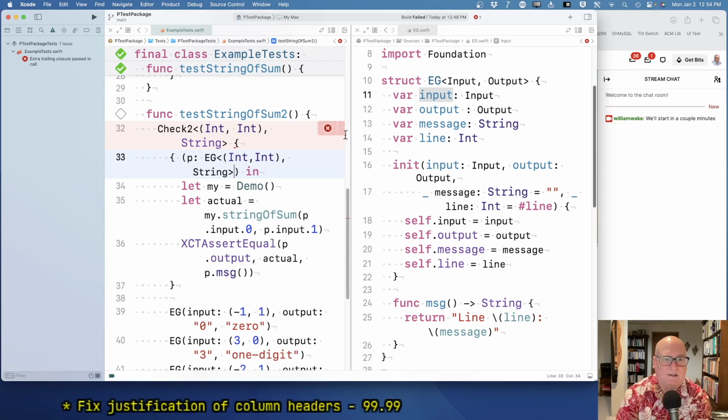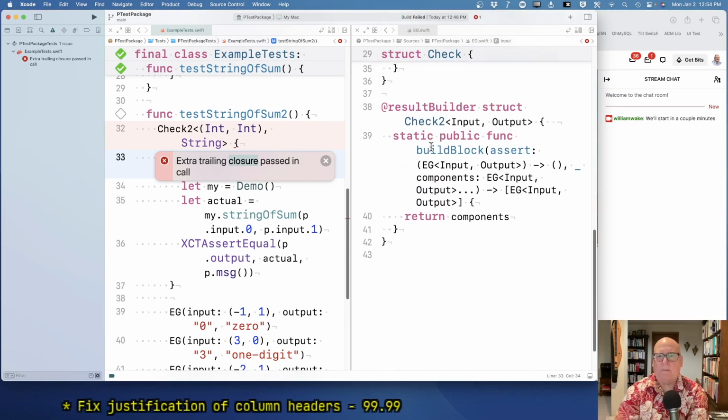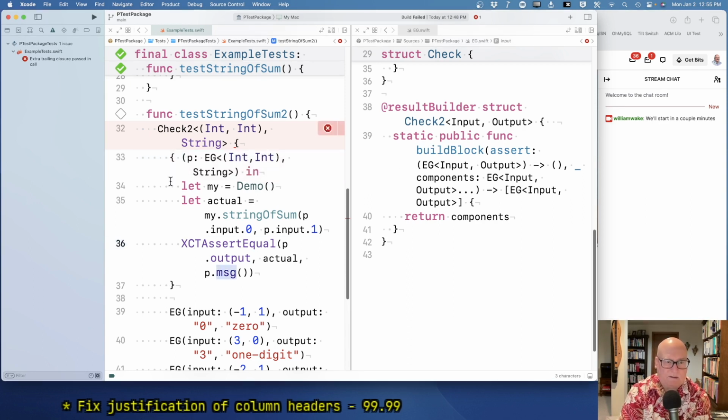Now we still have an extra trailing closure passed in call. Well, it's not a trailing closure. It is the closure. Assert is a function from an example to a void value. So it just does something. It doesn't return anything. Extra trailing closure passed.